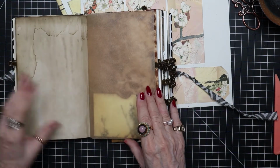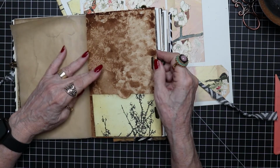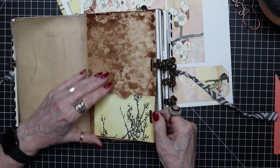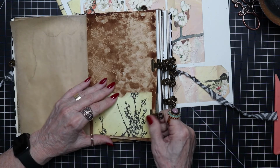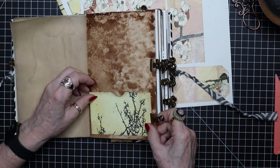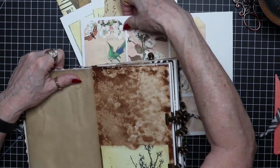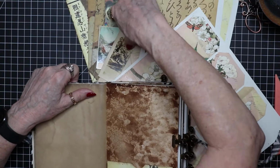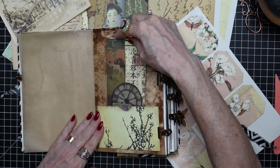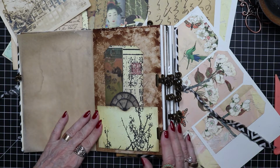I'm going to skip the coffee dyed pages because those are for people to write on. Here is a rather dark coffee dyed paper. It would be difficult for someone to journal on that, so it's a great page to add a pocket. I've chosen this one, which will be positioned right about there, and afterwards a person could come along and insert a tag or other ephemera.